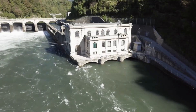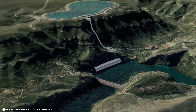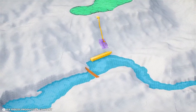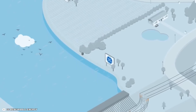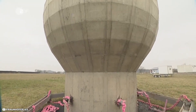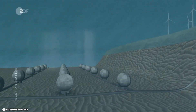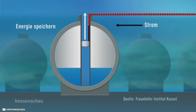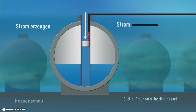For all these reasons, Fraunhofer IEE is now fast-tracking the first full-scale installation. Following successful trials in Lake Constance, they're building the next system in the U.S., scheduled for completion next year. It will stand over 30 meters tall, and this is only the beginning — hundreds more are planned. The research focus now is to optimize manufacturing, installation, operation, and maintenance. If the system proves viable, Germany could leap to the forefront of global energy storage tech, solving one of the energy transition's biggest challenges in a single stroke.